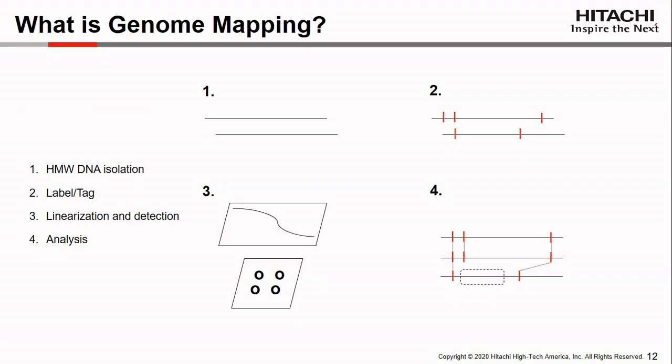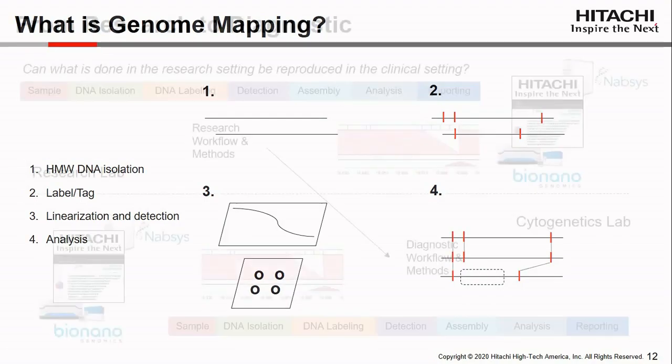The single molecule maps are assembled into map contigs. A reference sequence is then labeled in silico to generate a reference genome map. Structural variation can be identified by comparing the observed label pattern of the sample map contigs with the expected pattern of the reference genome map. For example, two label sites significantly farther apart on a sample map contig compared to the corresponding locations on the reference map could indicate an insertion.